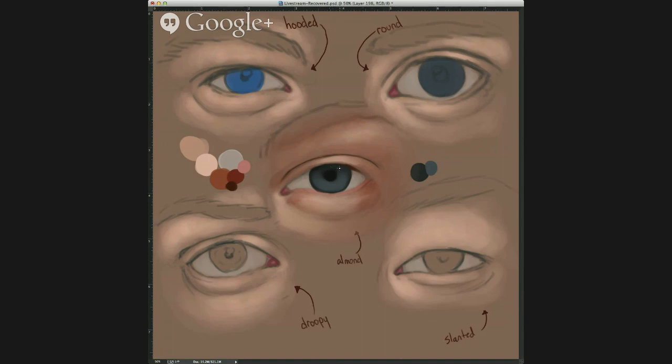Someone's asking, is it a bad idea to use the Gaussian blur filter to blend transitions between colors? I never think there are bad ideas, I feel like there are bad executions. Some people like to use the blur tool a lot, not the actual filter blur but the smudge tool, and in some cases I have seen it done successfully and been really impressed. But at the same time, there's a way to misuse the tools you're given.